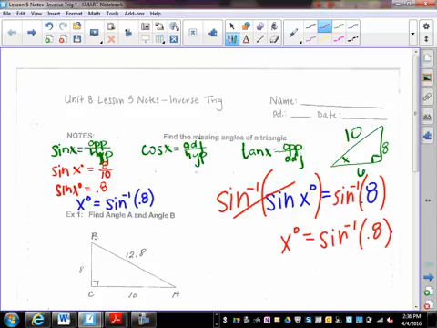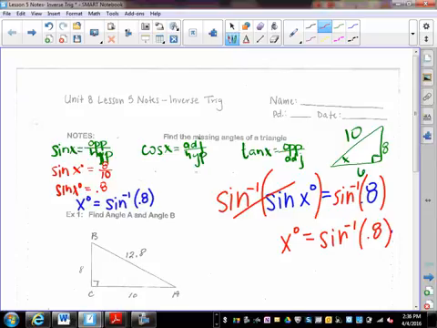Wait, why do we move it? This allows us to get our angle by itself. But then what's the value? How do you do that? What's the value of sine? Can we finally get to the value now? No, that doesn't make sense. Does that mean the inverse of sine times 0.8?